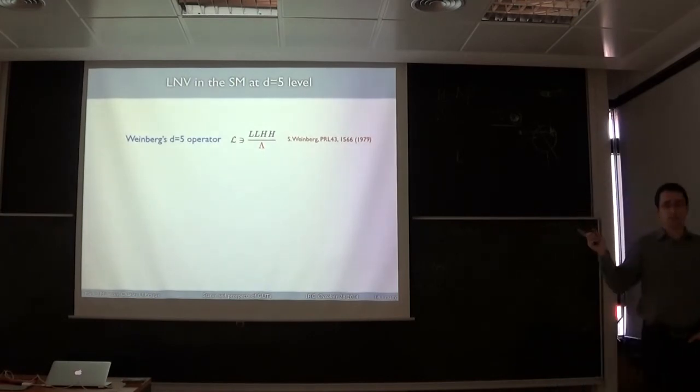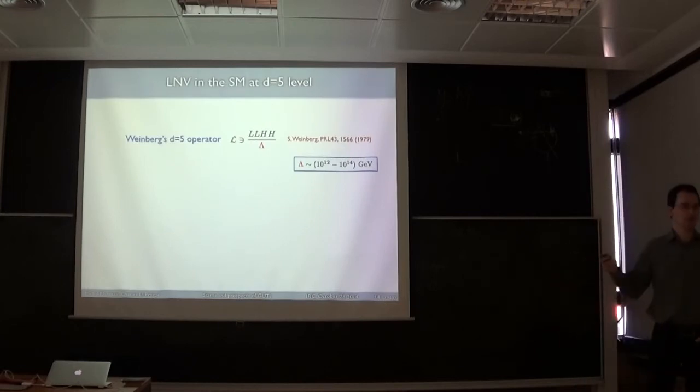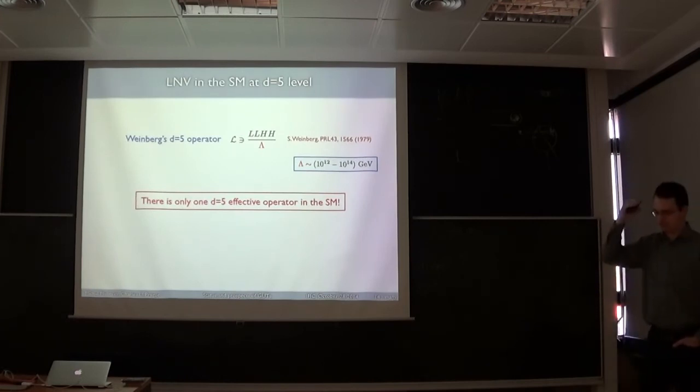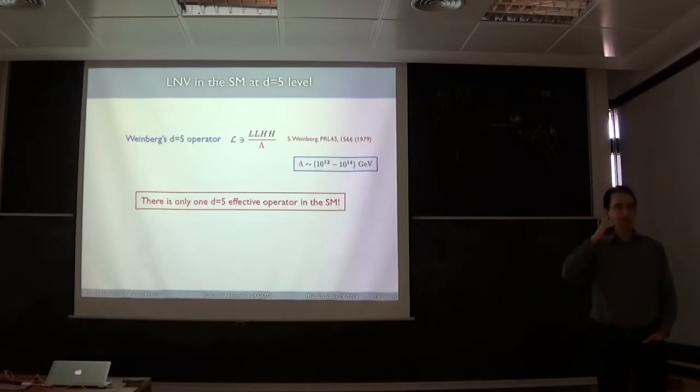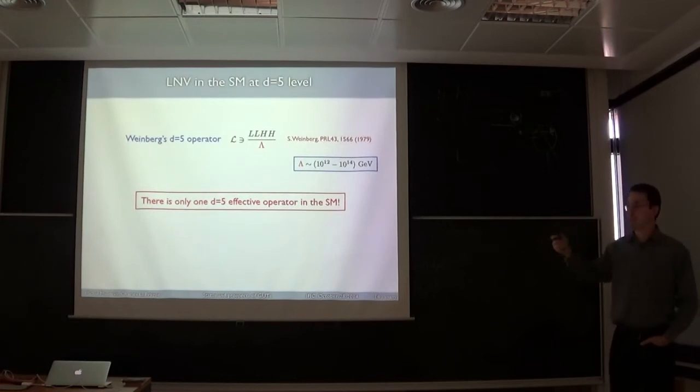At the level of the effective operators language, that's how you parameterize the unknown physics at the standard model level. That means dimension higher than 4 operators. We are actually encountering the very effects of lepton number violation at the dimension 5 level, which is the super famous Weinberg's operator, which from various constraints indicates that this effective scale should be somewhere in this ballpark. This is mainly from cosmology, from tritium decay, and also, of course, from the oscillations. The point is that actually there is only one such a dimension 5 operator in the standard model. So if you accept that neutrinos are massive and that there is perhaps perturbative lepton number violation, you are perfectly fitting this kind of quest for beyond standard model physics in terms of higher order operators.